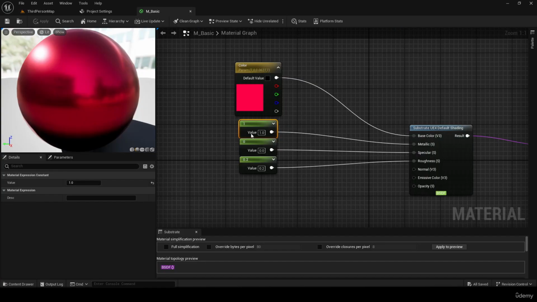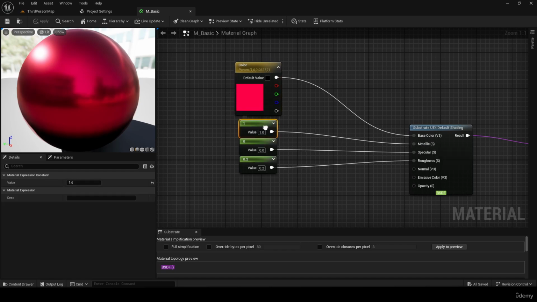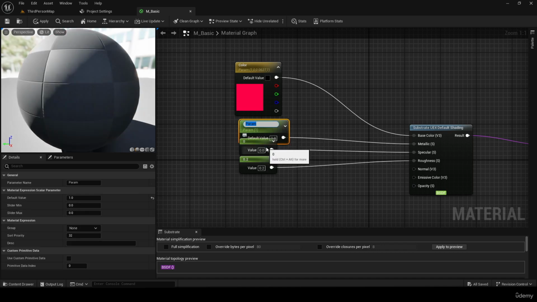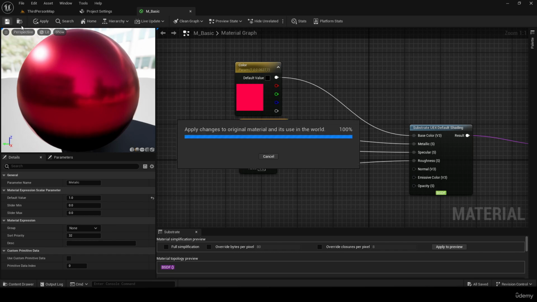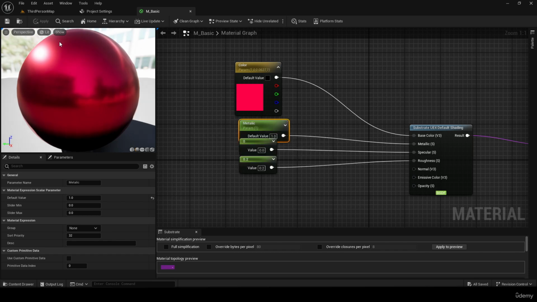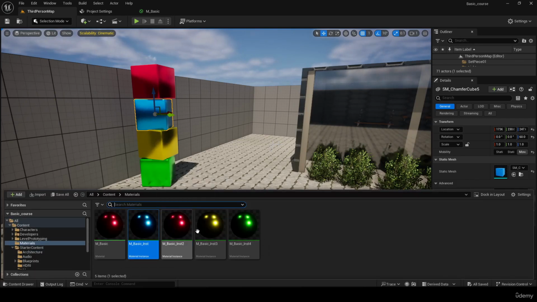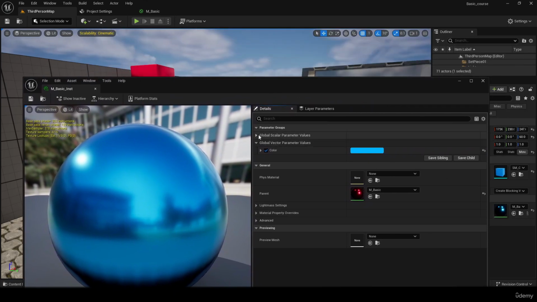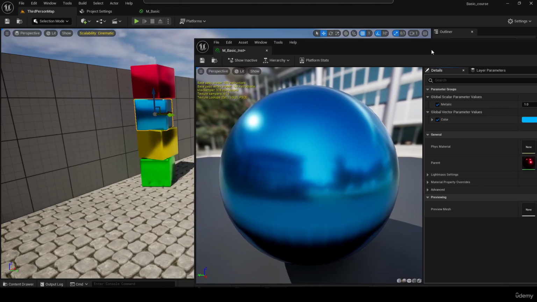As I said, we can do it not only with color, we can do it with anything. So let's say this is a metallic. We can right click on it, convert to parameter, call this parameter metallic, save. Keep in mind, this is a parent material. And now if you open any of the instances we previously created, we have an option here for metallic, which we can change.